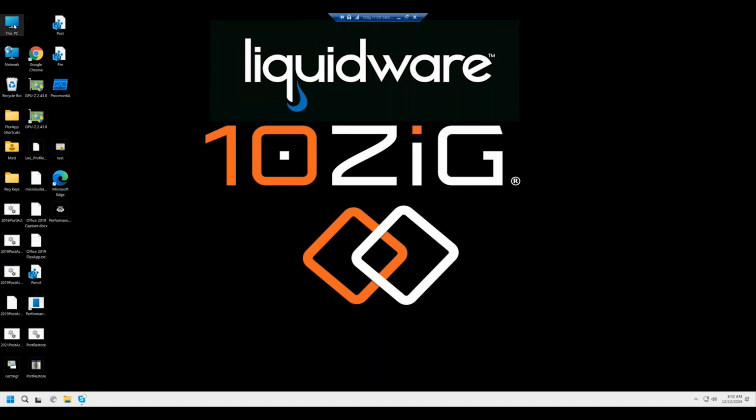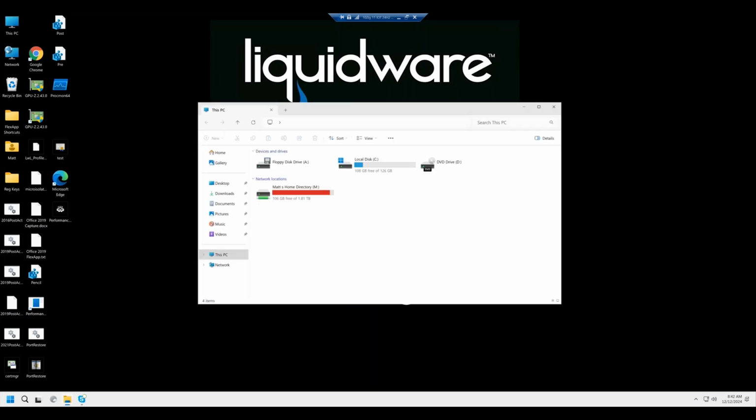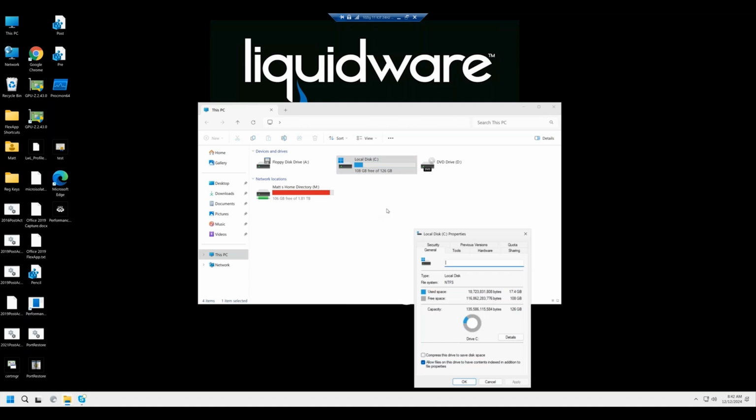But all we've done so far is talk about the profile, and that's really only half of the equation here, isn't it? The other real big piece of this is, how am I supposed to do more with less? And in this case, I only have about 128 gigs of free storage on my thin client. We've already seen that this is being redirected. So in the case of my profile, the OS is really taking up about 17 gigs worth of data. And we all know that my profile itself had gigs and gigs and gigs of data inside of it. So through redirection, we don't have to represent it.